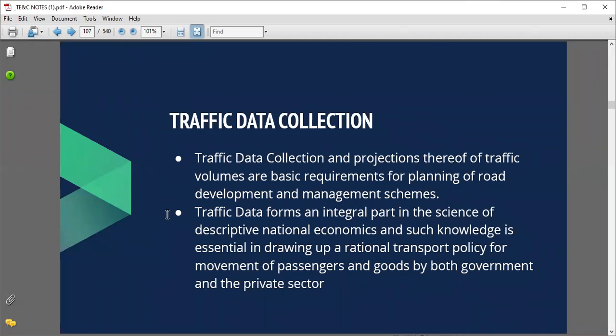We have to develop our roads, and for that purpose we should know the traffic data. Based on this, we can move towards the next point, the management schemes, about how to increase the width, how to modify it, or how to improve the new road. Likewise, we can make the judgment about this traffic volume count after the collection of information about that road.